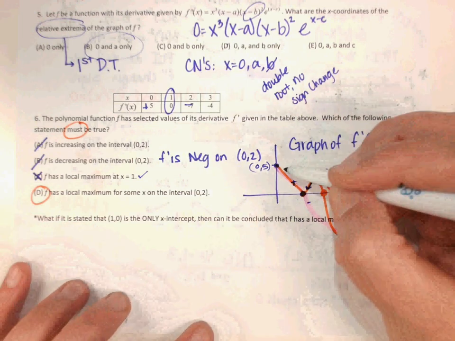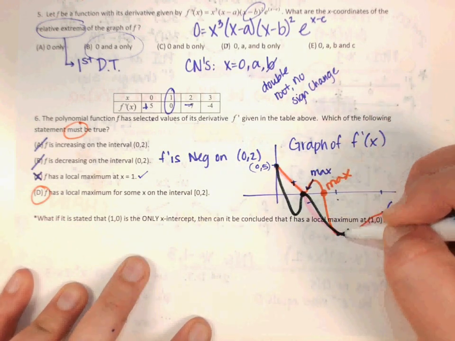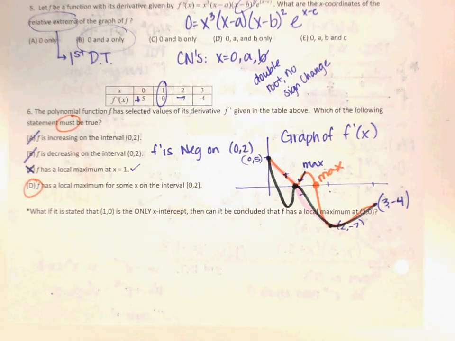What if I passed through at a half and then bounced at 1 and then stayed negative? So we're going to think like it's going to bounce up. You have to think about, does it have to cross at that value, or could it have crossed at a different value just close to it? No, it doesn't have to be over.